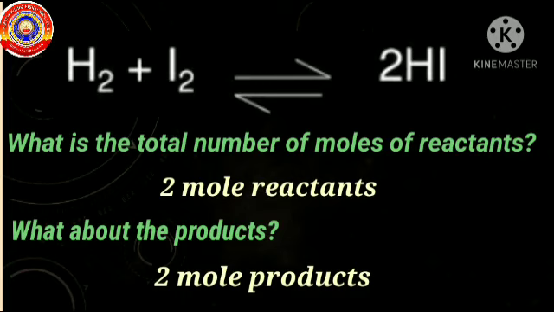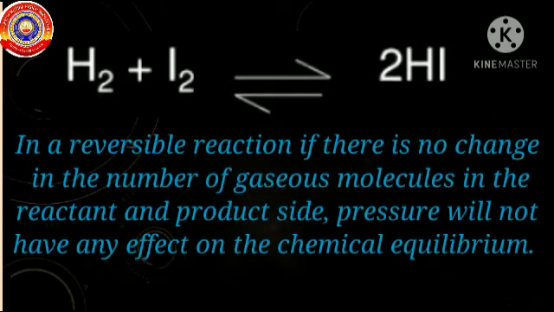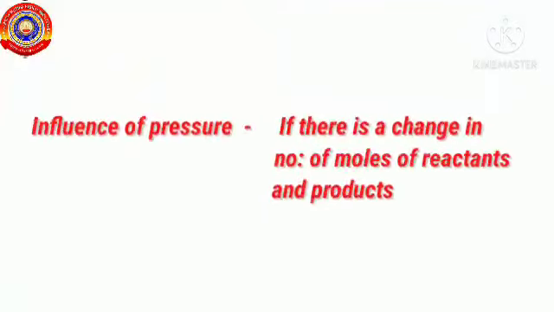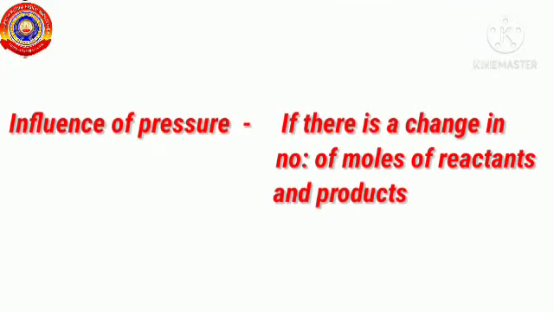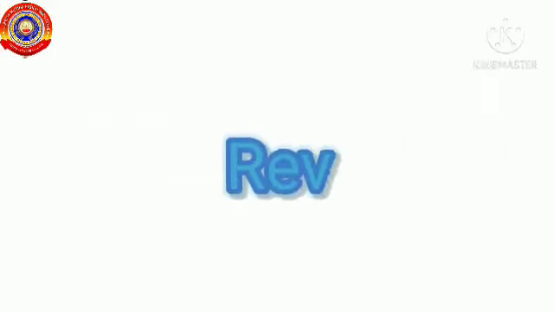So, students, please remember, while analyzing the influence of pressure on a gaseous system, if there is no change in the number of gaseous molecules on the reactant and product side, the pressure will not have any effect on the chemical equilibrium. So, if we examine the influence of pressure on these systems, you will understand that pressure can influence the system only if there is a change in the number of gaseous molecules. Alright children, so let's consolidate today's class.